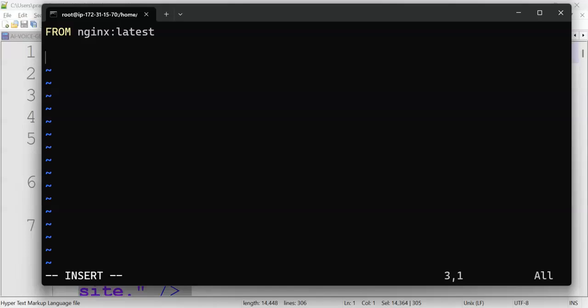Okay, second, I will copy my index.html code inside the container.